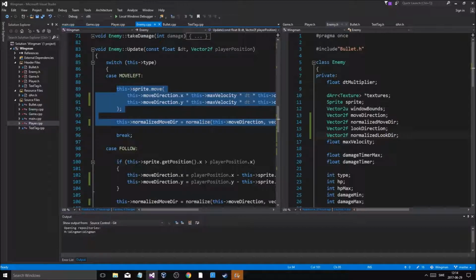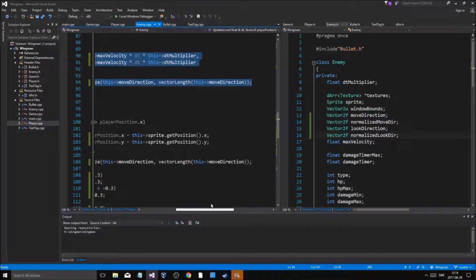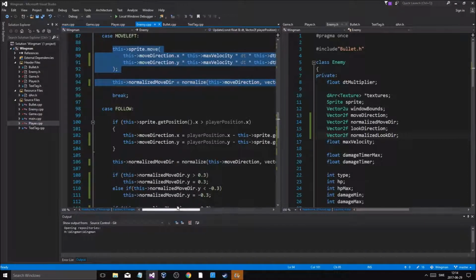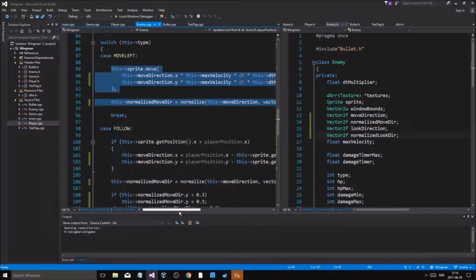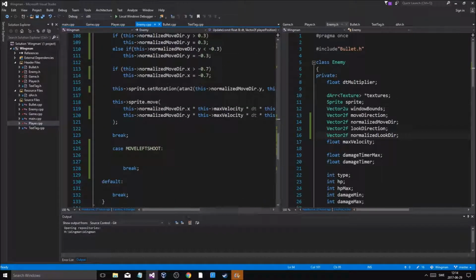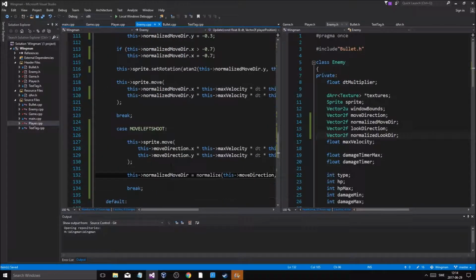So they have a normalized move direction. Normalized move direction is move direction. Okay, so it depends on how we have a move direction. Now let me just do this for now. This sprite move direction is gonna be whatever direction we give it.